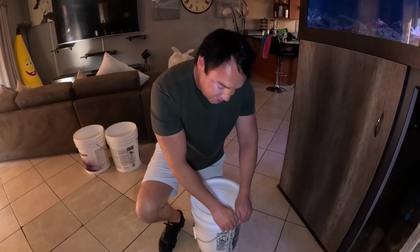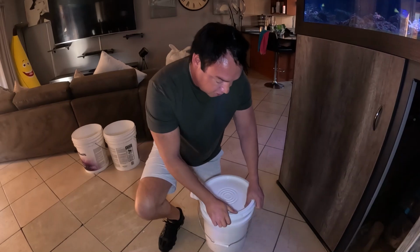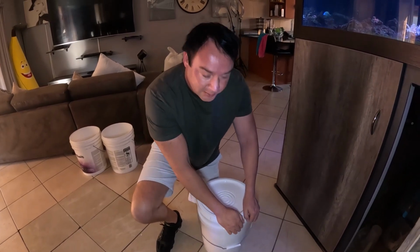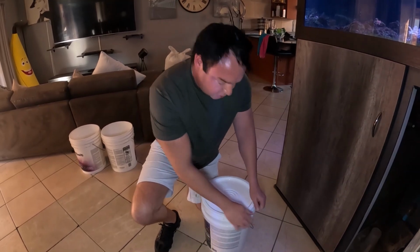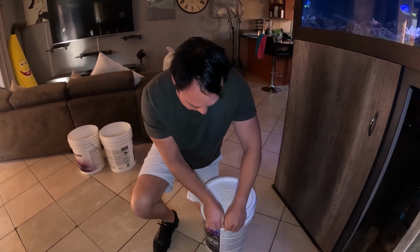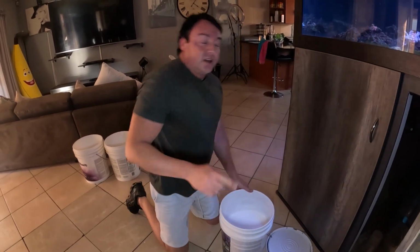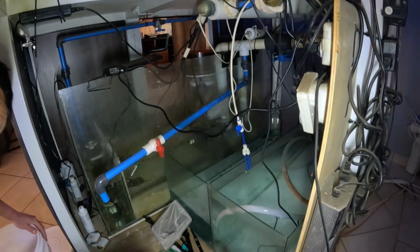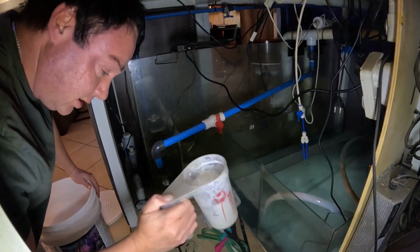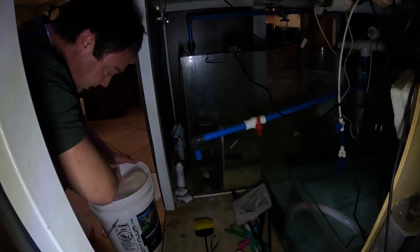So we start by putting the salt into the mixing tank. We like to do this first, so the salt can get completely mixed up. It's quite hectic to open this thing. So we've got a 100 liter mixing tank there at the bottom. We've measured 5 cups in 100 liter. Gets a salinity at 1.025. We like to keep it exactly at that.